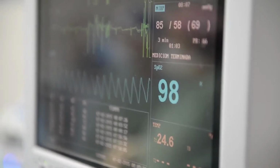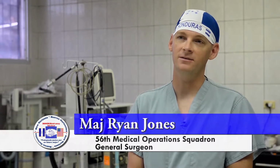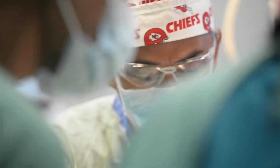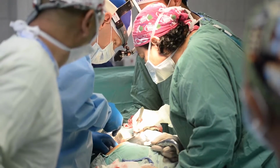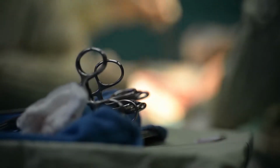We work hand in hand with the general surgeon here in Trujillo, the local surgeon, where she'll screen the cases, and I'll work side by side with her, as well as do other cases. It's a pretty wide breadth of surgeries at this point, anywhere from an amputation to a classic coronary repair, or a cholecystectomy, a gallbladder surgery.